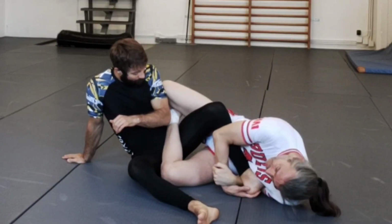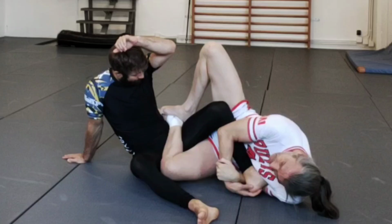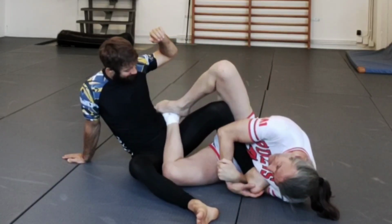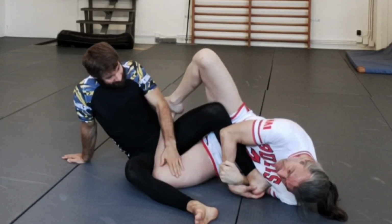What I prefer to do instead, and this is the way most really high-level people prefer to finish a heel hook, is first, this is why I was saying before I would like to get foot on foot. And I want to get my hips in the air, and I'm not finishing with my upper body. I'm going to go slow. I'm hipping in with my hips.